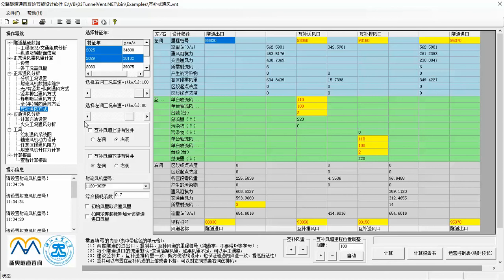To analyze this mode, you need to fill in mileage of main tunnel portals. This one, this one, and this one. You also need to fill in the mileages of the inlet and outlet of complementary connecting ducts.